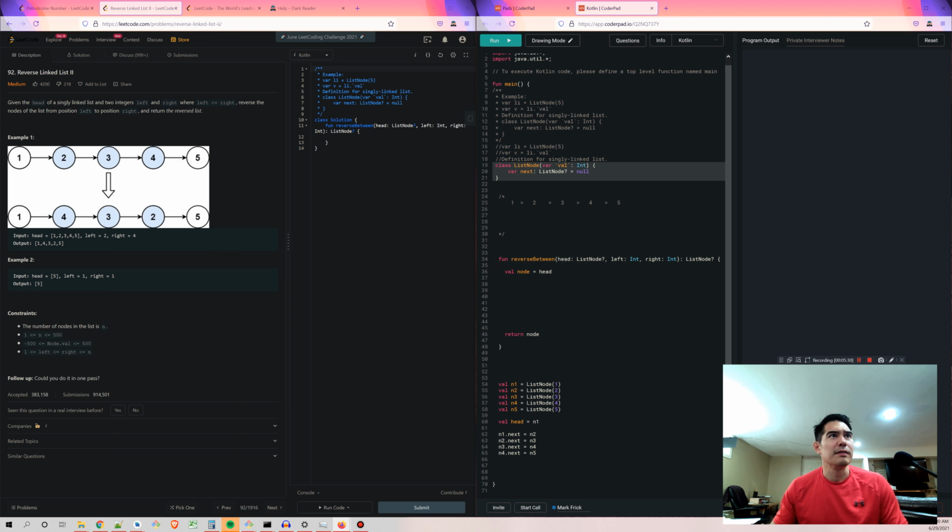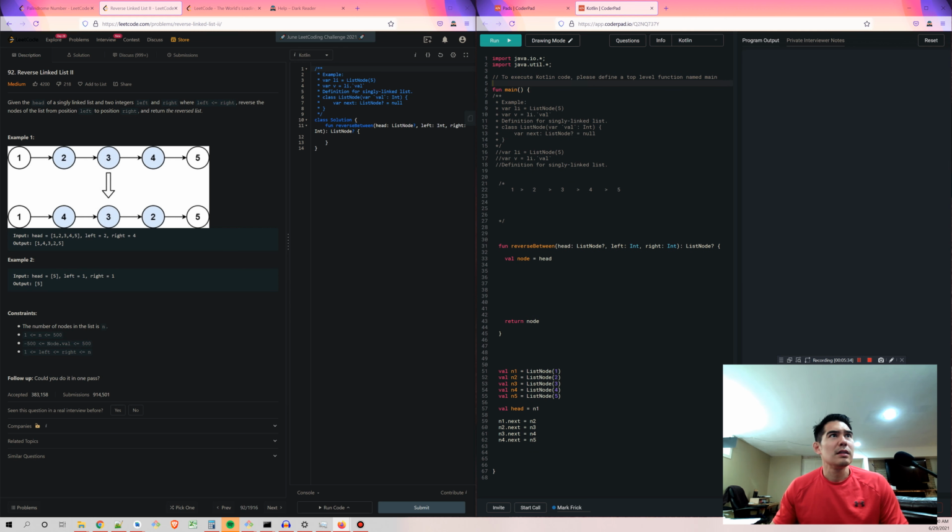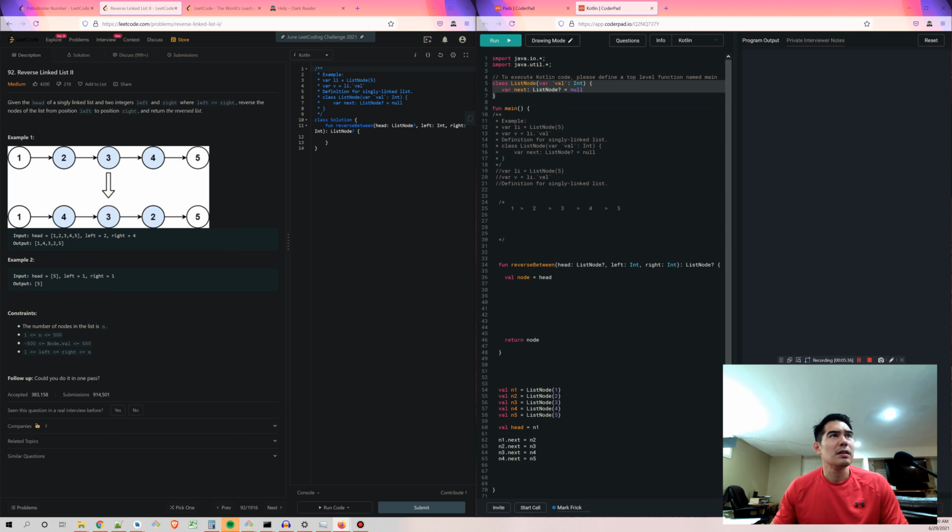This class definition actually goes outside of main. It could go inside main, but we'll put it out of main. It could be a data class too, but we're not going to worry about that right now.